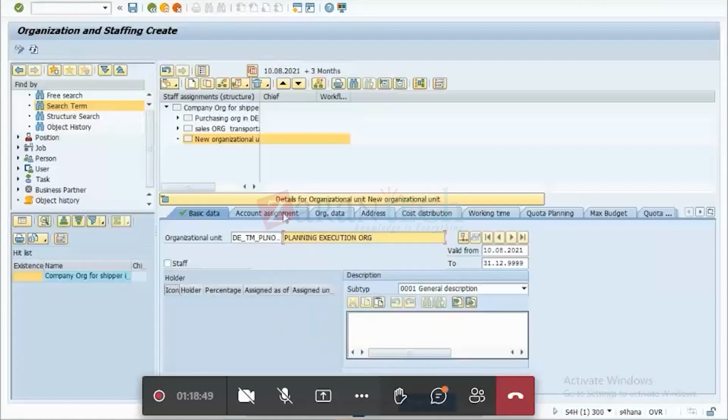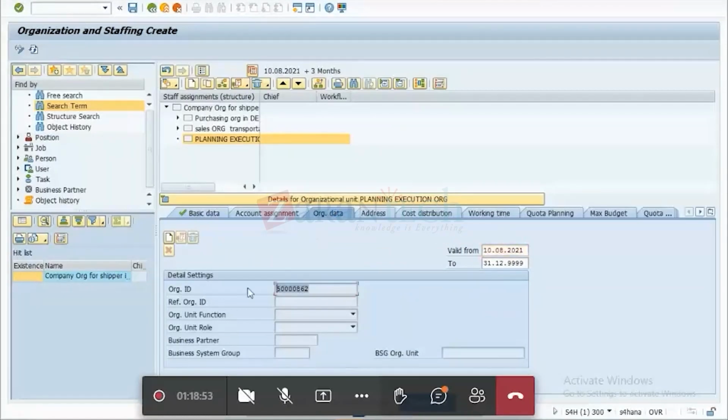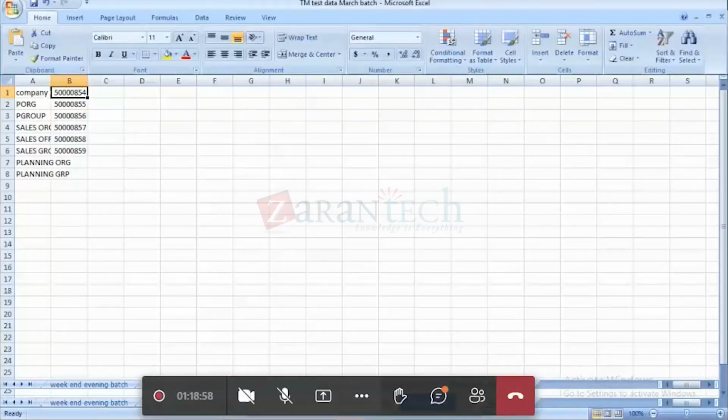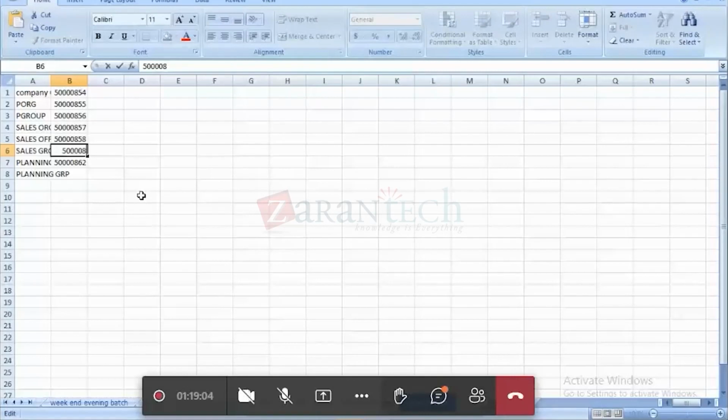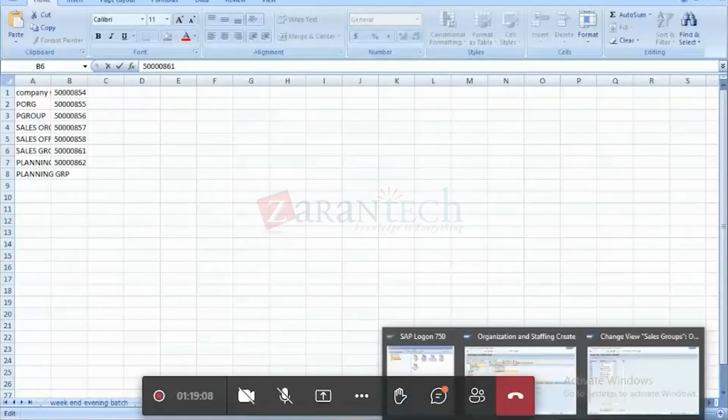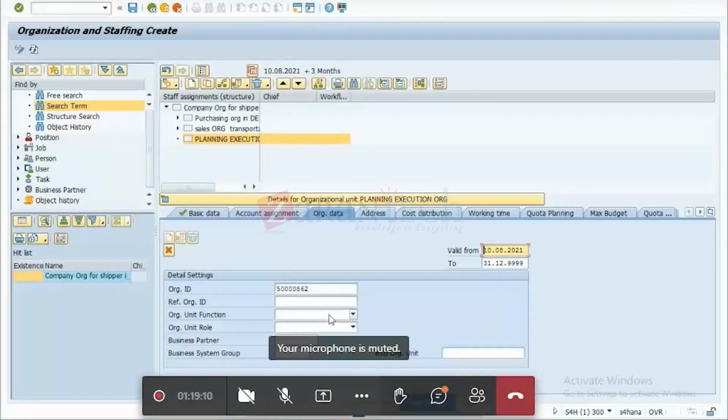I click on org data. So this is the number. And this is my particular function. So my function will be planning and execution.